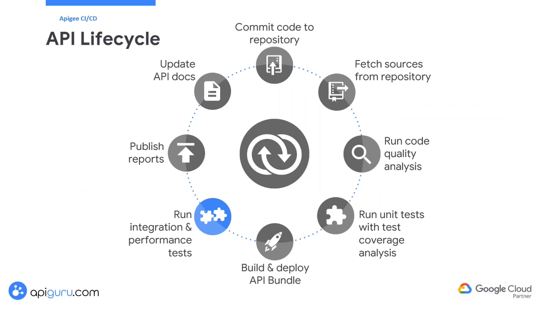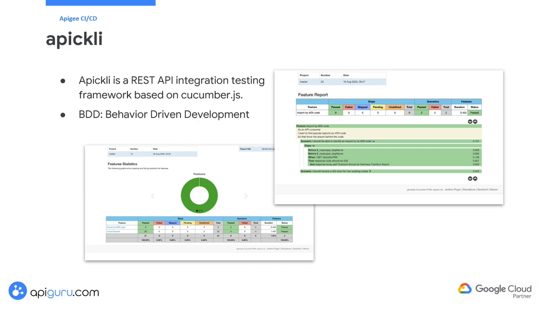Let's explore the various tools available for conducting integration and performance tests. We recommend using Apigee for automated integration testing. Apigee is a REST API integration testing framework built on Cucumber.js, providing a Gherkin framework and a suite of utility functions to streamline API testing and reduce time consumption. Cucumber.js is a JavaScript and Node.js implementation of the behavior-driven development framework Cucumber. It utilizes Gherkin language to describe test scenarios in a clear BDD style, making writing and understanding tests easier.